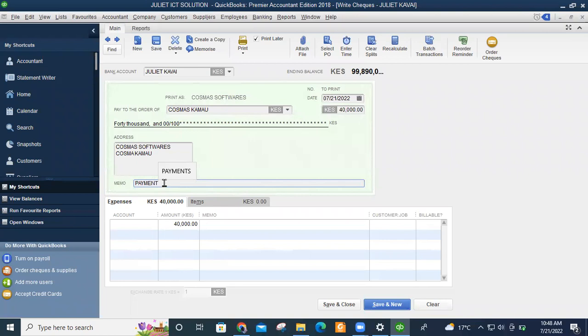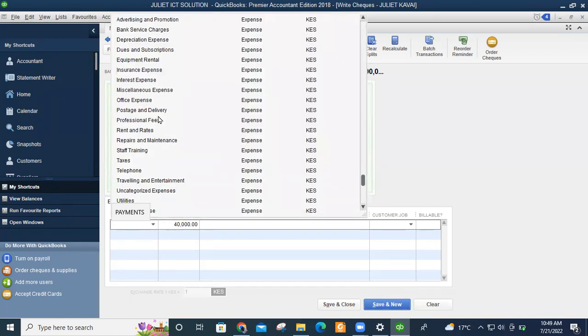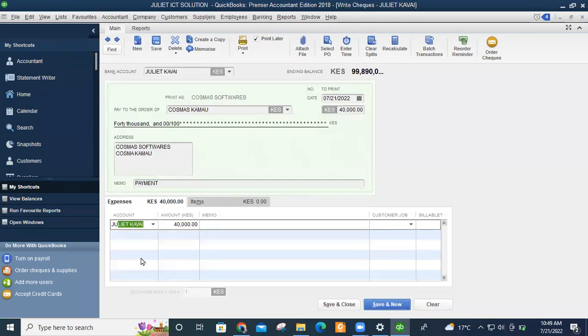Then you come and write the memo. From this given scenario, it is an expense, which is 40,000. So for this expense, you will come and select the account. I hope you are seeing the word account written here. Yes. So you'll come and select account from this list. Since you wrote Juliet, you just type Juliet Kavai like that.